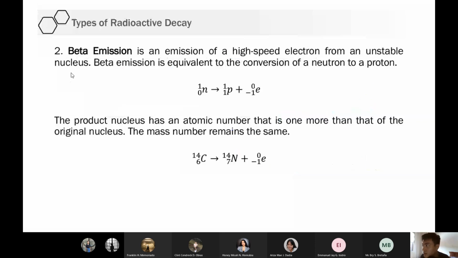Beta emission naman, this happens when, ano ba sabi dito? So, kailan nangyayari yung beta emission? Beta emission happens when your nucleus has more neutrons than necessary. Okay? So, kapag mas marami siyang neutrons kaysa sa kailangan, dun siya nangyayari. Paano mo ba malalaman yung required number of neutrons? Ganito lang yun. For example, ano kaya pwede gawin yung example?